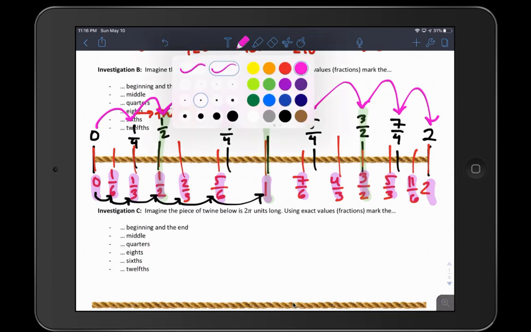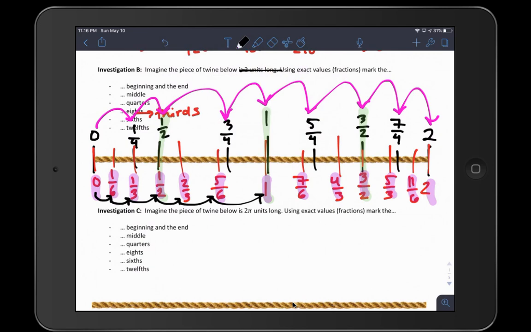All right, and so these are all sixths down on the bottom. But our whole is actually 2, right? So here we would add another 1/6 and another 1/6 and another 1/6 and another 1/6 and another 1/6 and another 1/6. Something to notice is some of these numbers have a pattern. You notice maybe that this is 5/6 here and this is 7/6 here. You're on either side of 1, so you have 1/6 less than 6/6 on the left-hand side, and you have 1/6 more than 6/6 on the right-hand side.